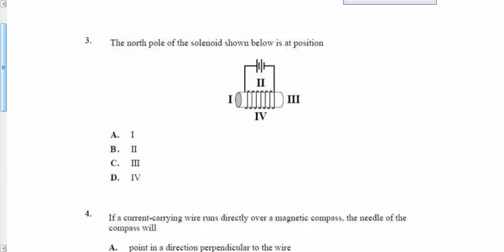We know right away the answer is not going to be what? It's not going to be 2 and 4. Okay, it's going to be either 1 or 3. Let's figure out which one it is. We got a battery here. The battery, do you want to use electron current or conventional current? Probably electron current because that's the way that it really flows, right? I'll use the electron current here. We're going to say this is the positive terminal of the battery, this is negative. If we're using electron current, it's going this way, down in the front and then up around in the back, right?